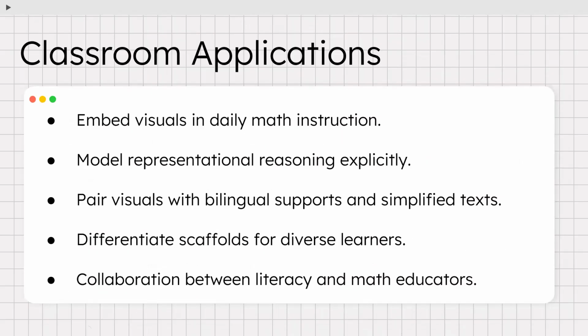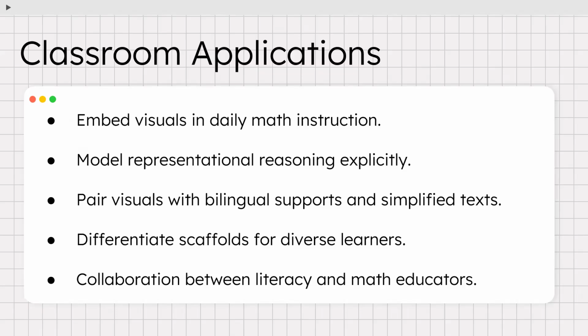The integration of visualization strategies into word problem instruction is not only about improving students' math outcomes, but also about equity. When teachers embed visual scaffolds into instruction, they provide multiple entry points into complex tasks and ensure that all students can participate in learning meaningfully. When teachers teach representational reasoning explicitly by modeling how and why particular visuals are used to solve problems, they ensure that students construct meaningful diagrams rather than rely on pictorial or incomplete imagery.